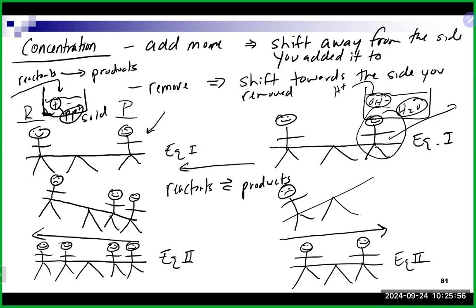When we look on the one on the right, we remove products, which means in that case, we now actually have more reactants available. And that's going to cause the forward reaction to occur, right? And head towards the side that we actually removed it from. So what's really happening here is just the availability of reactants versus products causing either the forward reaction or the reverse reaction to really kick into play. And that's what causes it to shift towards or away from what we did there. Any questions on that there? All right, so that is concentration.